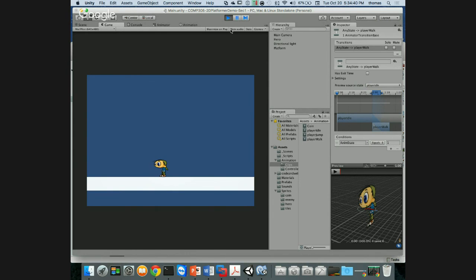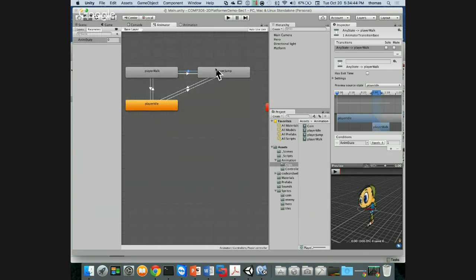So my animation works. My player animation, my whole state machine is going where I can play between my player idle, player walk, player jump. That kind of finishes off my player pretty much in a nutshell. I mean, he's got motion, he's got detection. I can collide with a coin, right? Good. I can make him into a prefab, right? So that means I can add my player back in. I can save him. I can change him.